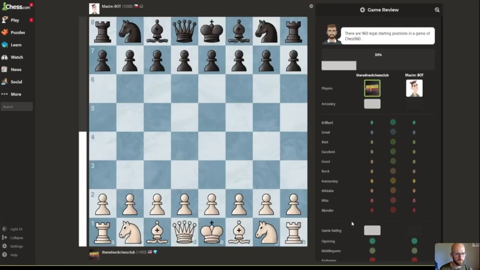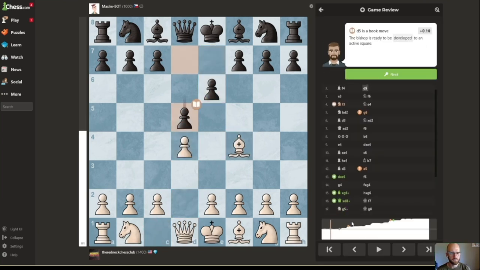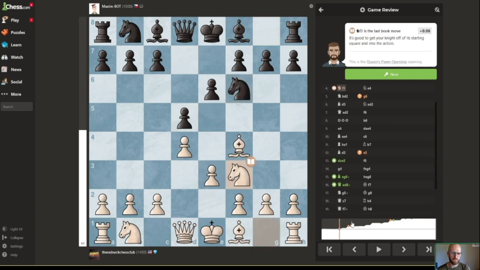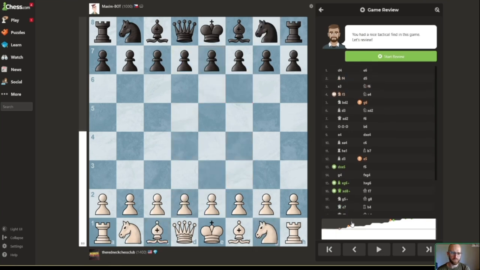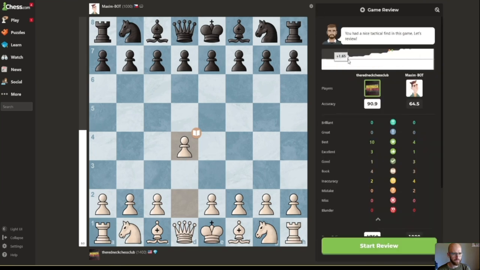So let's see, how do we play? Oh, 91%. So that's pretty good. That's great. So you basically again had a climbing advantage the whole entire game. That's cool. And that's the thing about the London.